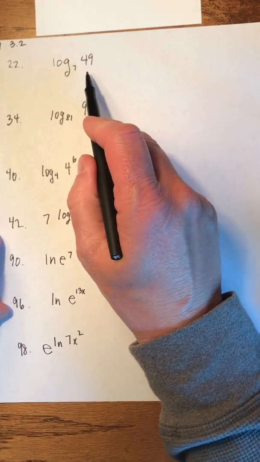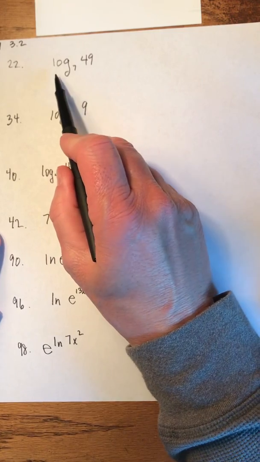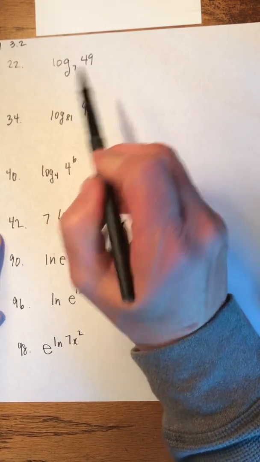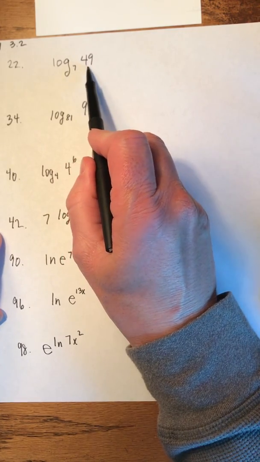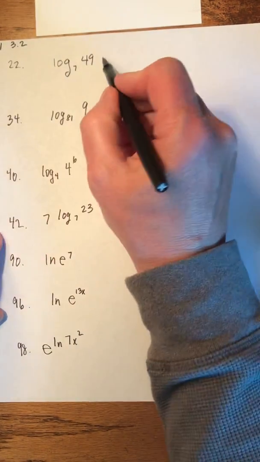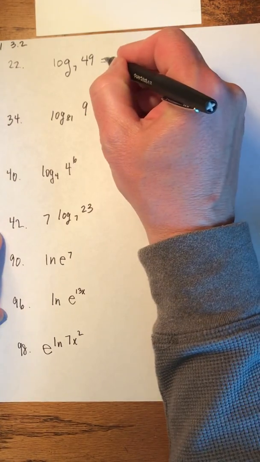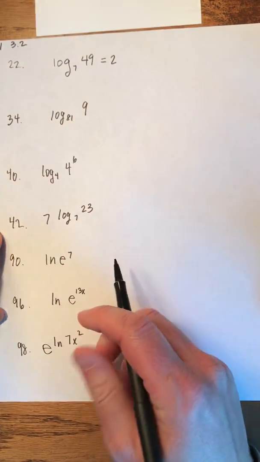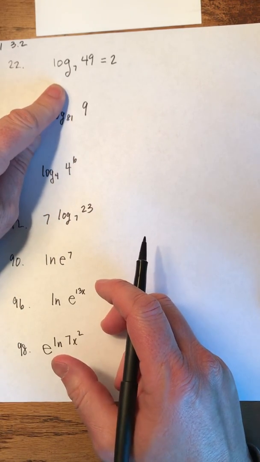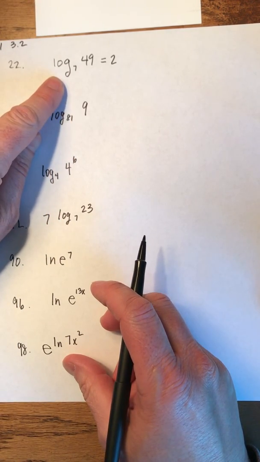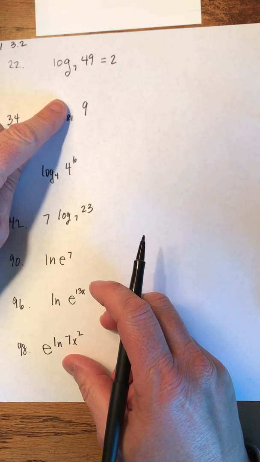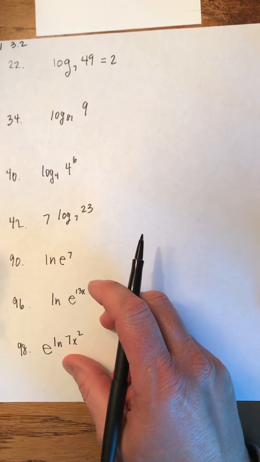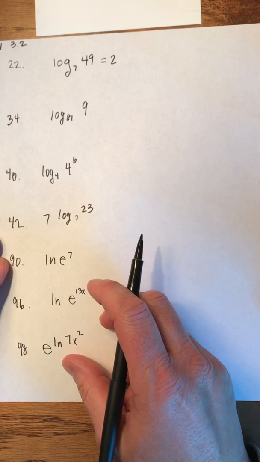Remember that the log asks you a question. And it asks you this question, and write this down, even if you have to pause the video: 7 to what power makes 49? This is another way of writing the number 2. So you could actually go into the pizza parlor if it were open and say, hey, I'd like a log base 7 of 49 slices of pizza and a Diet Coke. And that would actually mean that you would be asking for 2 slices of pizza. See how that works out for you.